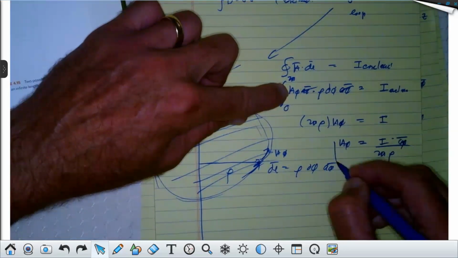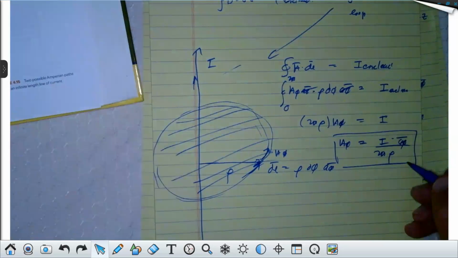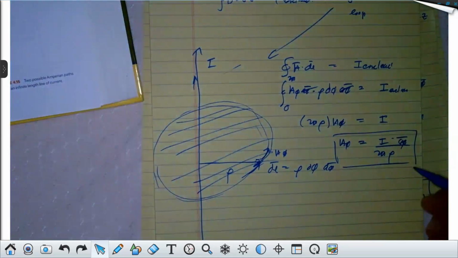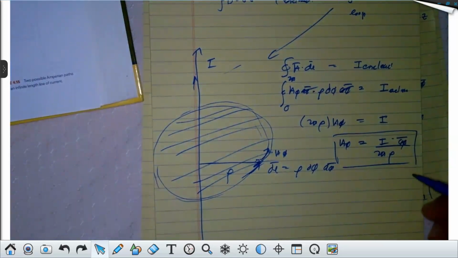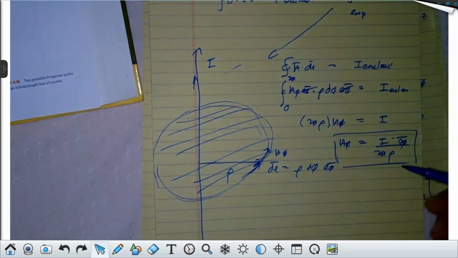That's what it is. Now, do you remember we came to that same conclusion when we integrated the differential H field from a differential amount of current from minus to plus infinity? Y'all remember that? We just did it, right? We got the same answer, but this is easy to get using symmetry and Ampere's law. And you remember with Gauss's law, we got that the integral of D dot dS was the charge enclosed.